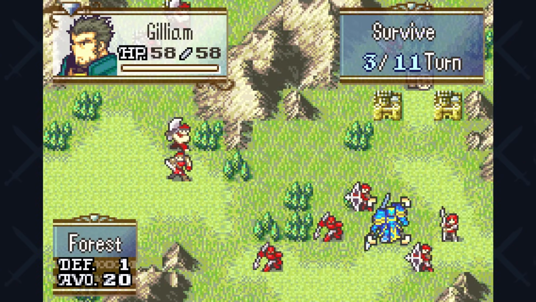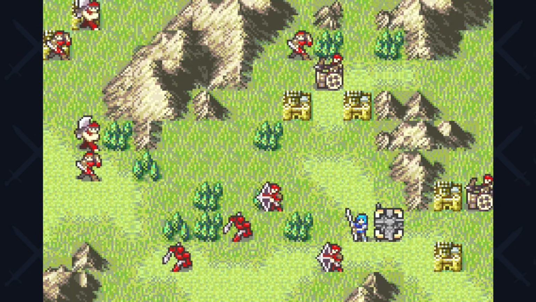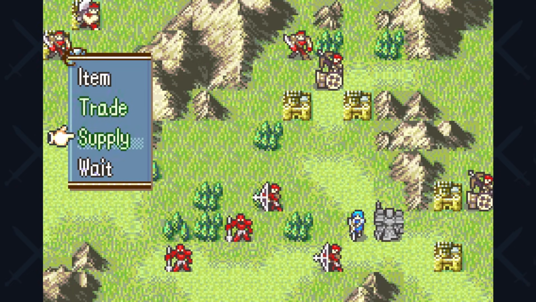On chapter 13, I recruit Amelia for her speedwing, as this will be crucial to attempt and grab. It's one of the most important items Gilliam can grab ever.